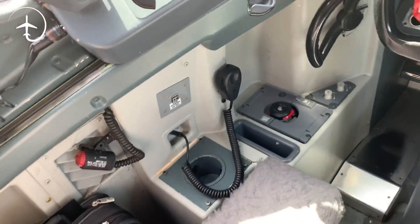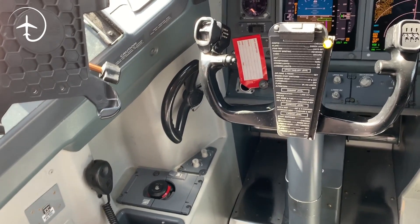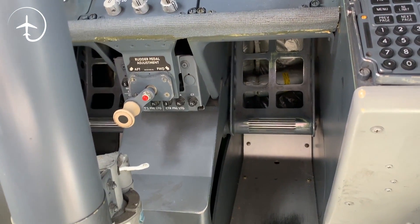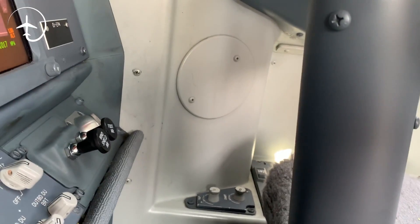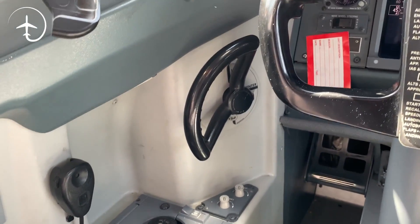This is the captain's side — this is where I sit. Remember that the captain is the one controlling the aircraft on the ground, and that's because we have the tiller here. This is a little steering wheel that we use to move the nose wheel. You can use the rudder pedals as well — that will also move the nose wheel, but only to a limited number of degrees. This tiller will move it to its full extent. On the first officer's side there's nothing installed — there is a fitting for it, but it is not installed. That's why the captain is the one controlling the aircraft on the ground.